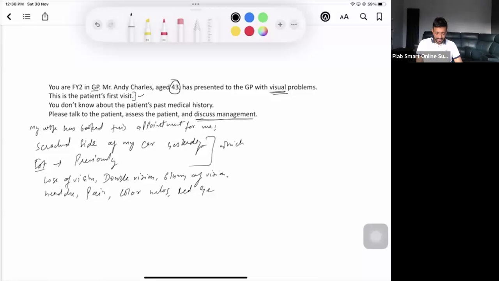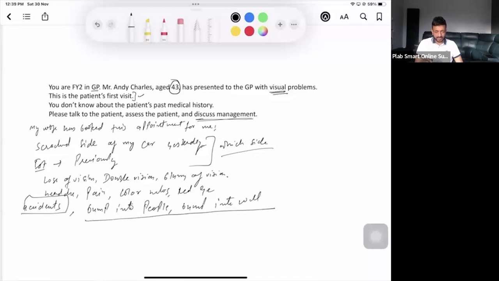Is there anything specific? Because the patient is saying, while I was parking, I scratched my car. So it will make sense to ask which side. For example, if it is a problem with the peripheral field of vision, is it on the left side or the right side? That could be very important as well. So you can ask which side of the car. And one very important question that you can't afford to miss is, if he's driving, by any chance, is he getting accidents quite frequently? What else can you ask? While walking, do you bump into people, do you bump into the wall?